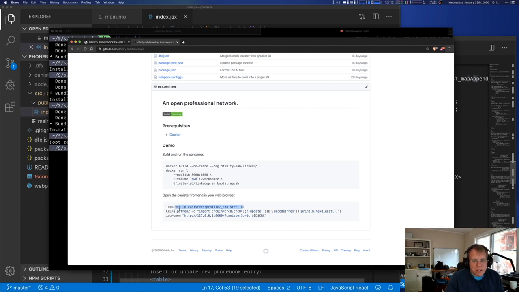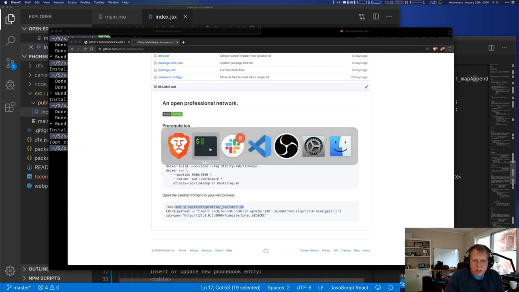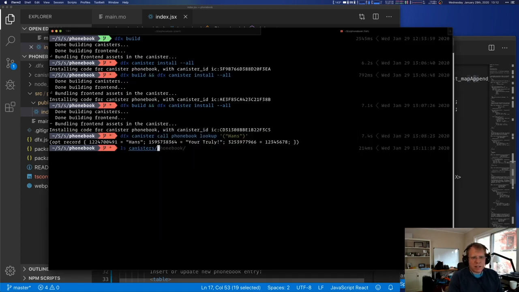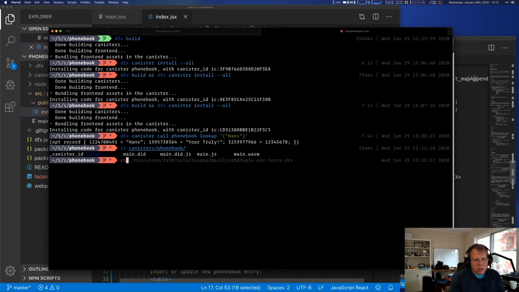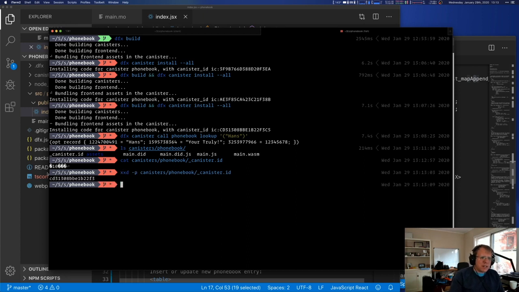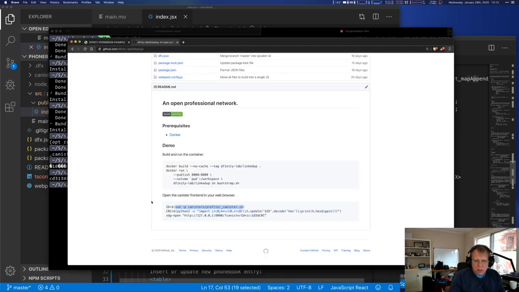Now this though, what it does is once you build, like I said earlier, you get Canister's phone book, you have a canister ID. So if let's say I want to show it to my friends, like I said, it's random bits, right? So if you do xxd print this, that's the hex value of it.